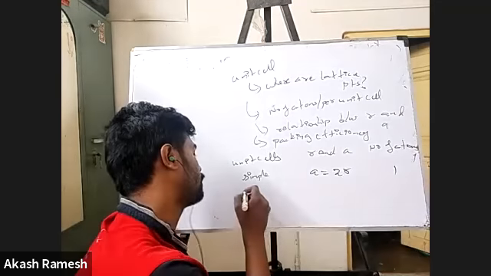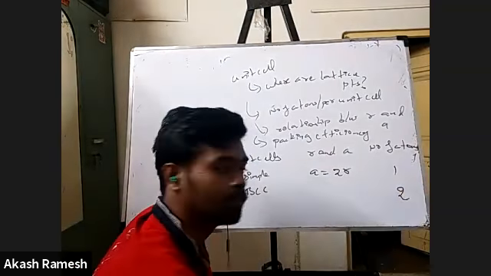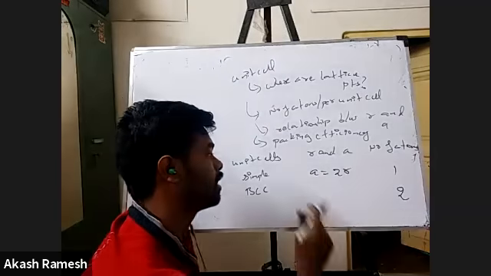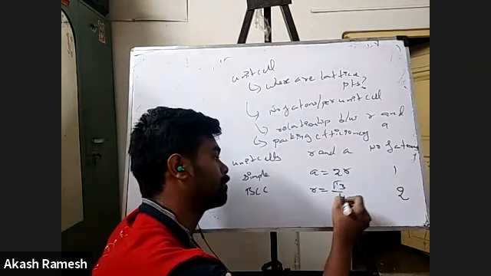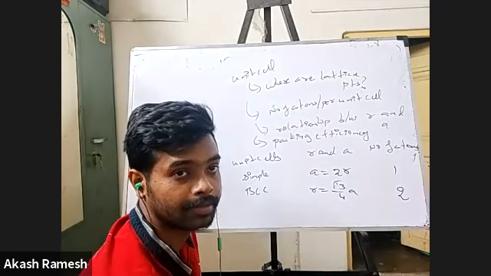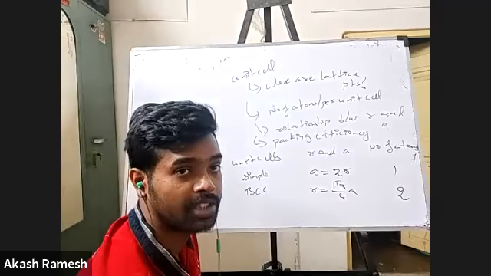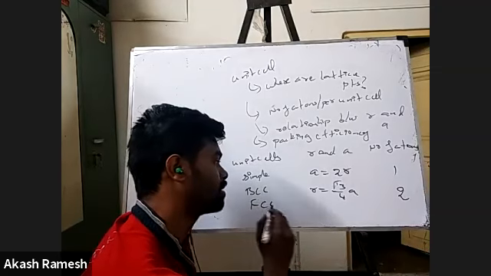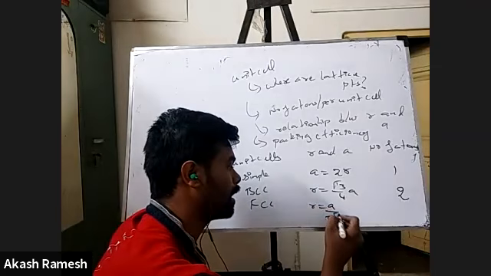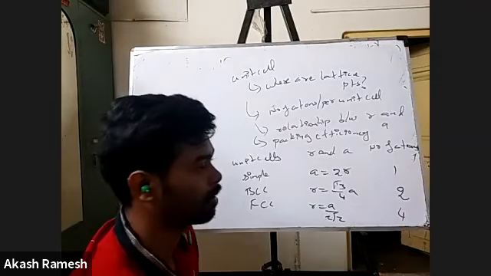And if you go for BCC, the number of atoms per unit cell is 2. And then I think R is equal to √3 by 4 A. Is it correct? R is equal to √3 by 4 A for BCC. Please check. And for FCC, face-centered cubic, R is equal to A by 2√2. I think I'm right. And the number of atoms. So these things you have to know.